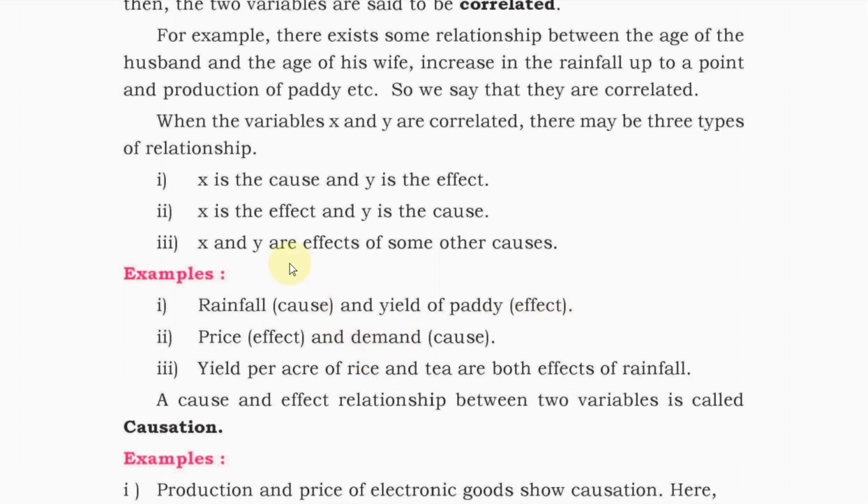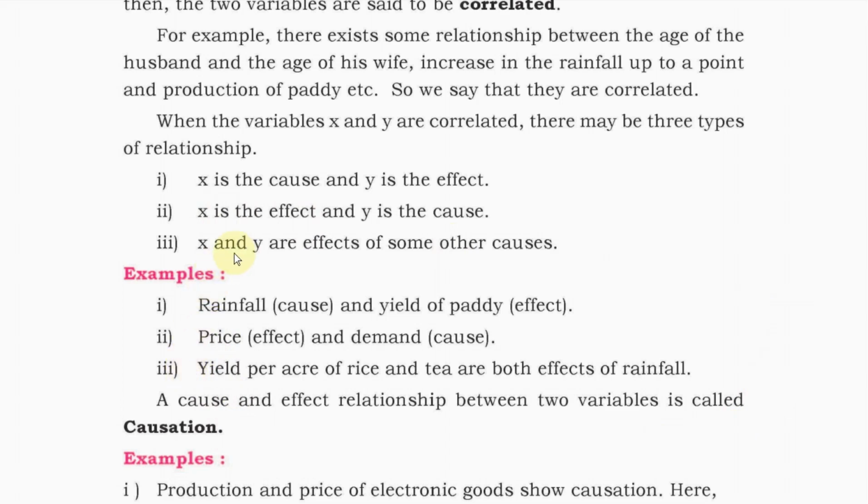Okay. Next, the example pertaining to the second statement here. So price and demand. So as the demand increases, so does the price of a product. Okay. So when there is a huge demand for a product, obviously there will be shortage and the price will increase. Okay. So demand is the cause here and price is the effect here. So price here acts as X and demand is your Y. So Y affects the X.